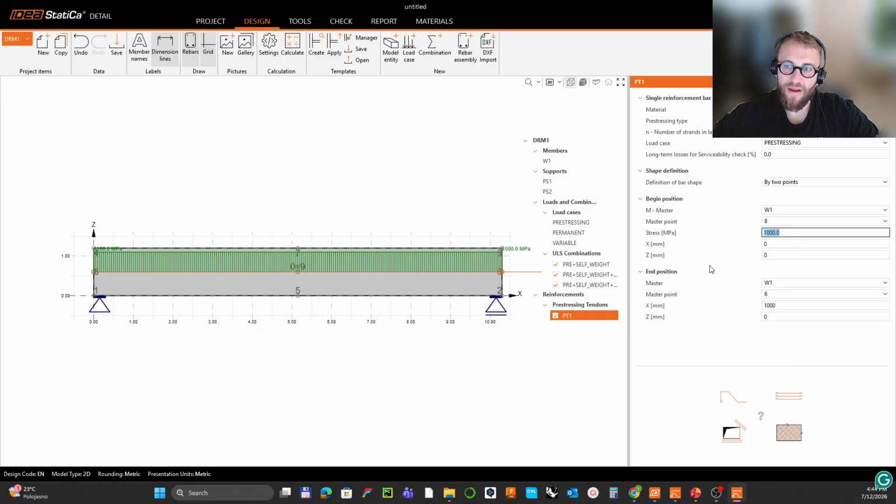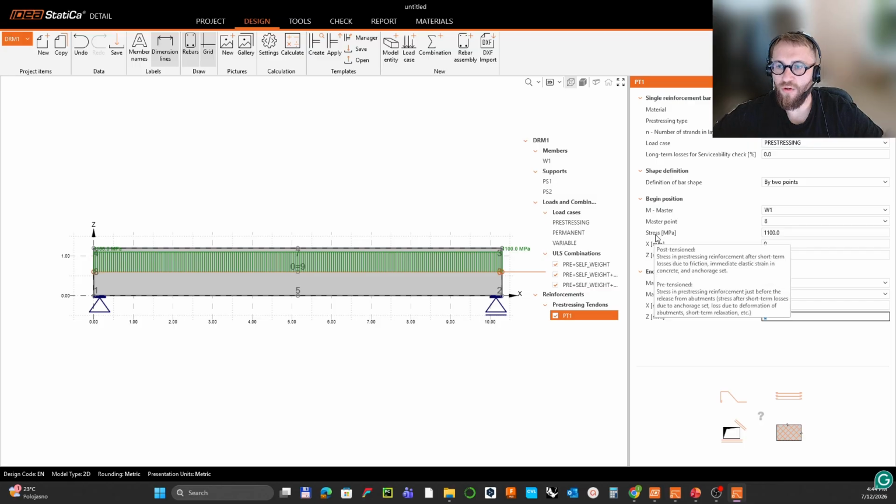So I will specify 1100 megapascal, and also here 1100 megapascal. If you go closer, you can see that for pretension, the stress in the pre-stressing reinforcement just before the release from the abutments, stressed after short-term losses due to anchorage set, loss due to deformation of abutments, short-term relaxation.